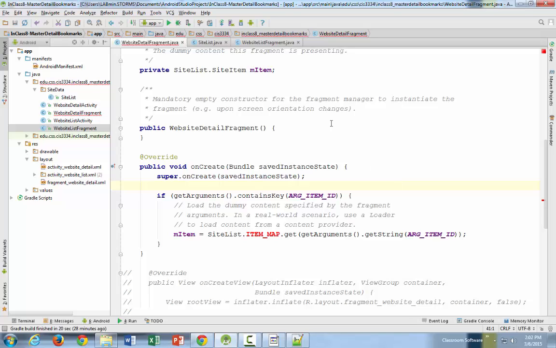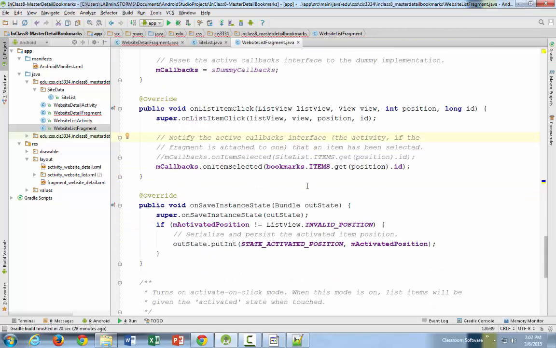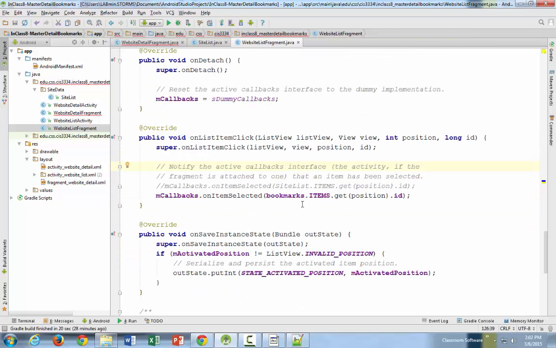So we're going to go into website list fragment. Oh, maybe that's not going to work.